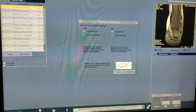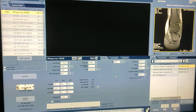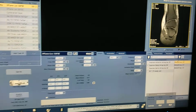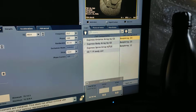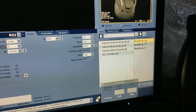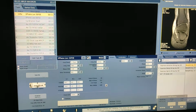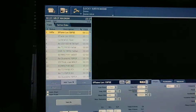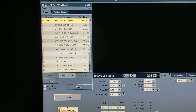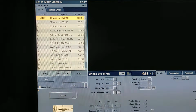Before scanning, always take a history of the patient, and you should know the anatomy of MRCP. Here you can check, the express body array coil has been connected. Body array 3-4. I have shown the positioning. So first of all, we will take the tri-plane localizer. Save. Scan.